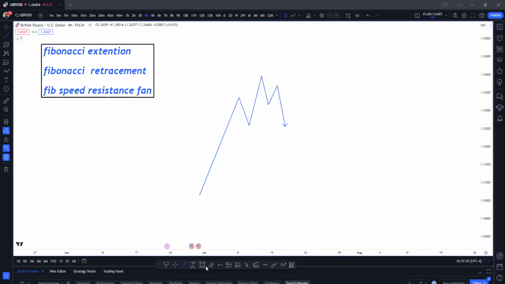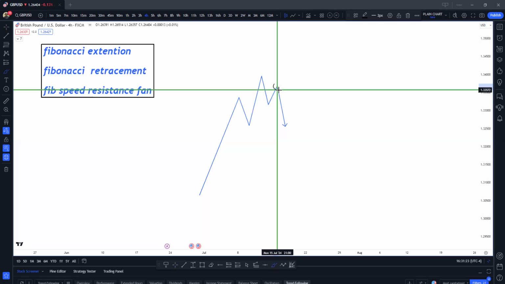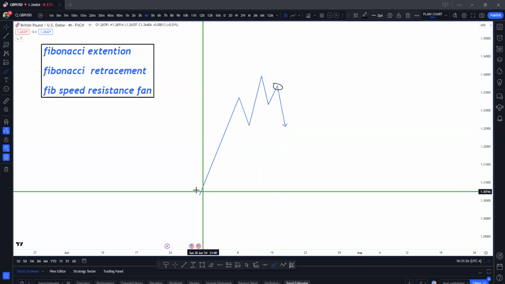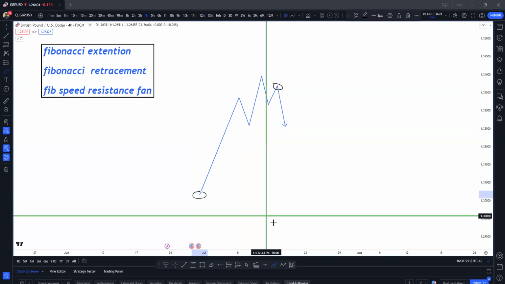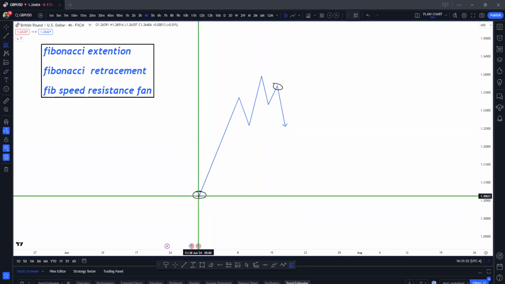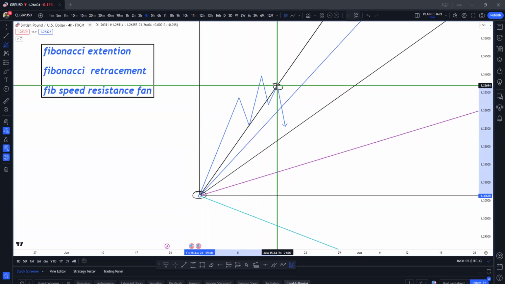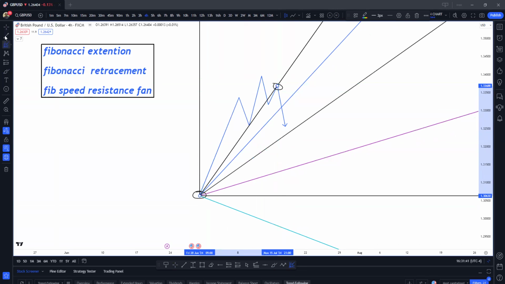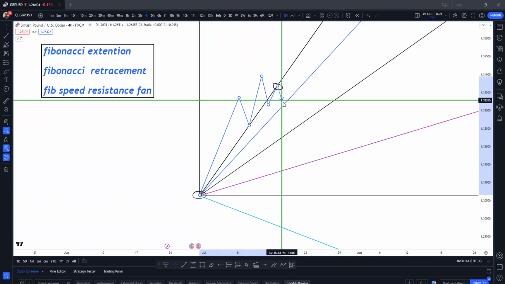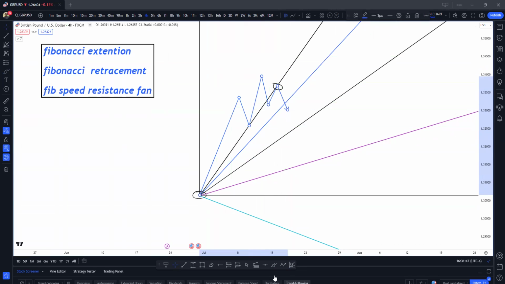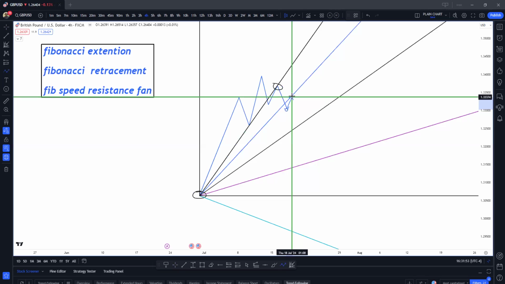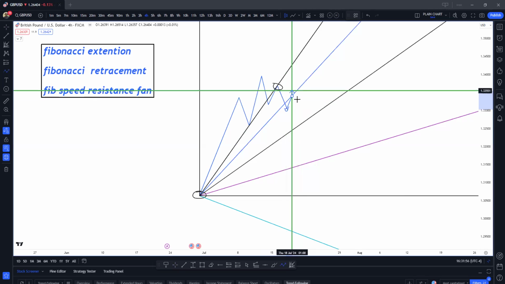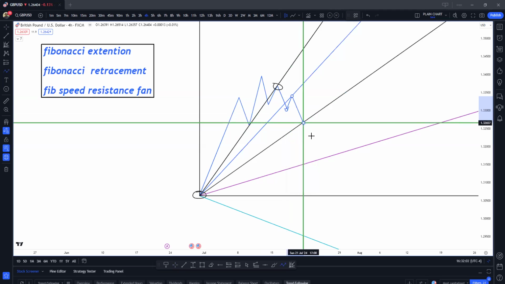But now what you're going to do is to highlight your second shoulder. This is the beginning of the move from the downside to the top. So what you do is take your fan from this end here onto where the highest point of the second shoulder is. What you're looking for is a breakout of the first level here and a retest of the level. On the retest, you sell here and you take profits, TP1 and TP2.